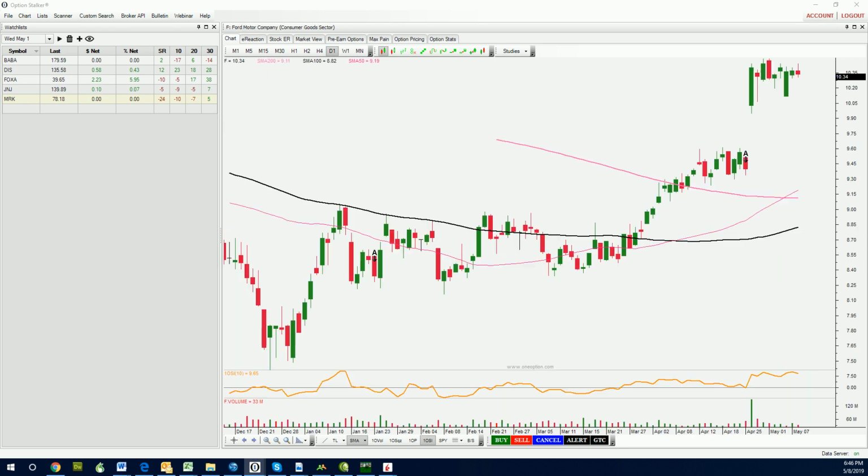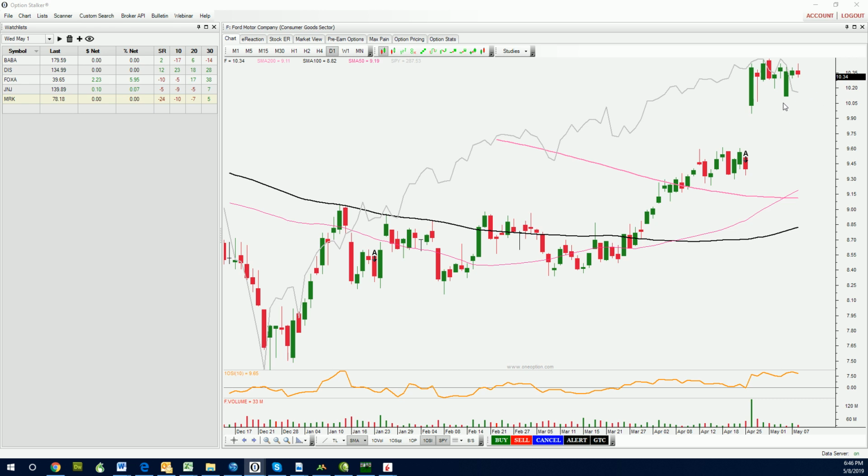But we're going to keep looking. I like this. This is good. This is Ford. Cheap stock, $10 stock. Look at how it's been able to tread water even though the market's been down. There's the S&P 500. You can see it's down. Stock is up. Great relative strength. Above all the major moving averages. Earnings announcement. Big breakout.